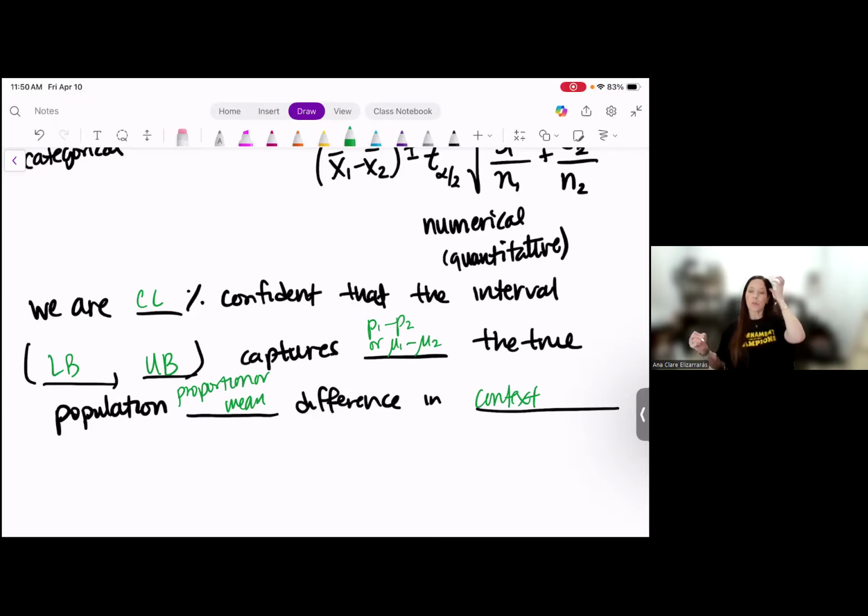Some schools do it differently, or your teacher might tell you to do something differently. I love this 4-step process. I learned it a long time ago from my Practice of Statistics textbook, and I just think it's the best method. Remember that we're confident that the interval captures the true difference, not the true differences between this range. You either got it or you didn't. Your population value doesn't change. And so you're not giving that range. You're saying, here's my interval. We either capture it or we didn't.